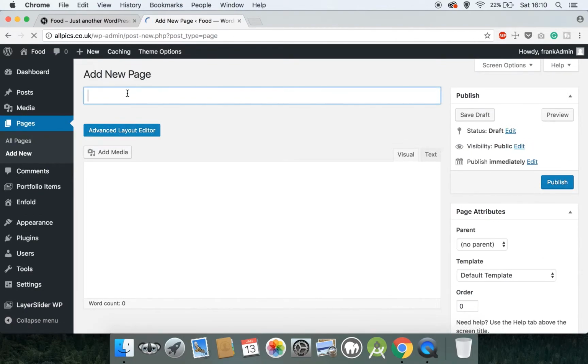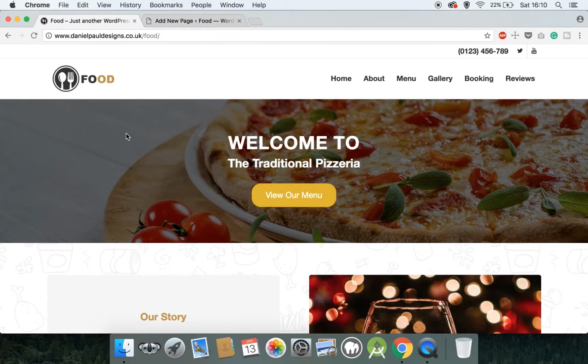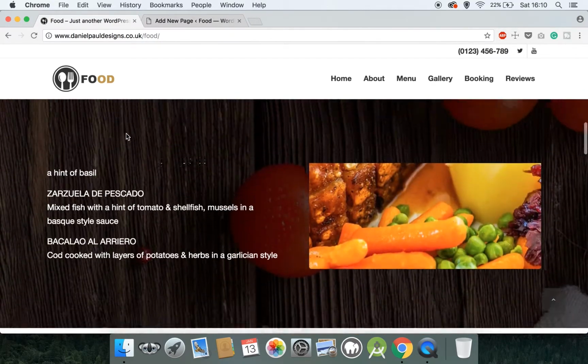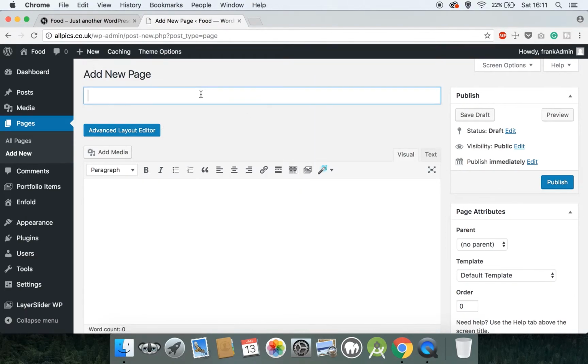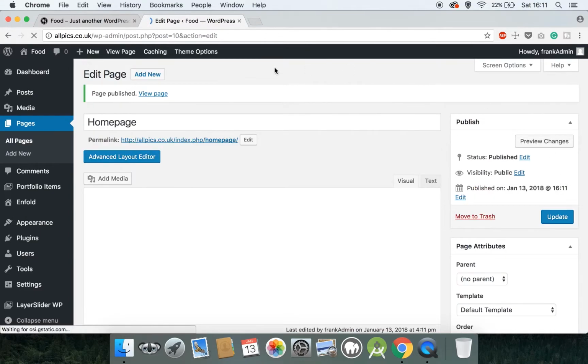Okay, this is going to be the main page, and the only page for this because it's a one-page design. So we'll need to create it first, so let's dismiss this a minute. Name this page the home page, and we don't need to put anything in here yet or click on the advanced layout header. We will do that in a little bit. So click publish. Make sure you click this, otherwise Enfold won't know this page exists, because technically it won't. And you can go to view page here.